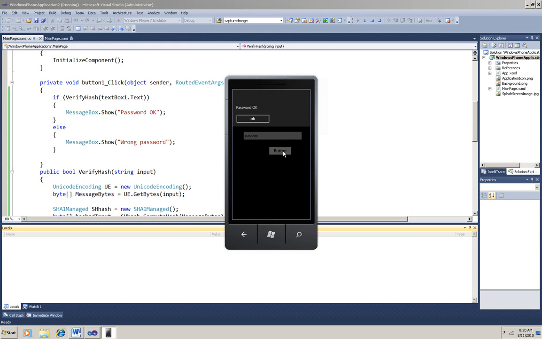If you were validating the password over a network, you could hash the user's input first and then send the hash over the network and then match it to the hash of the password that you stored on the other end, on the server or on Windows Azure. That would verify that the passwords match without ever having to make the password itself vulnerable by sending it.